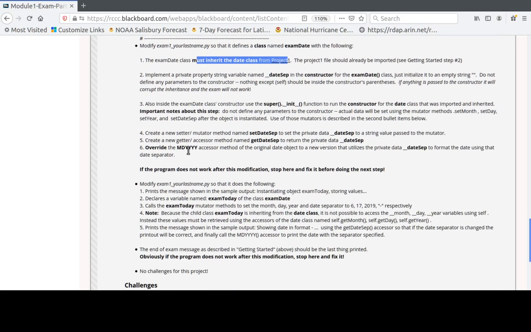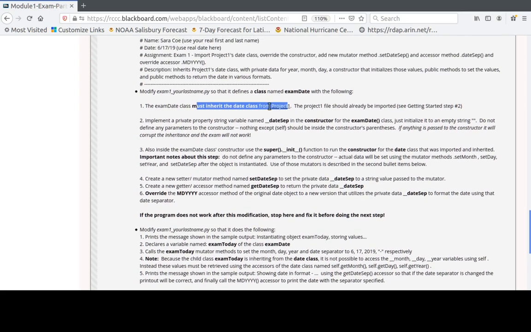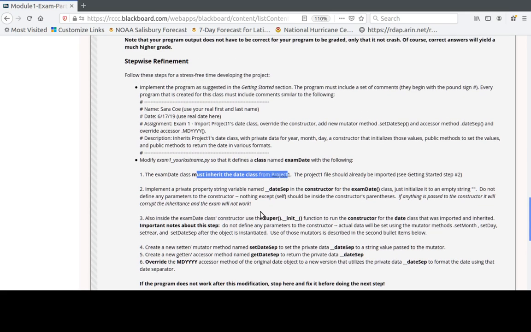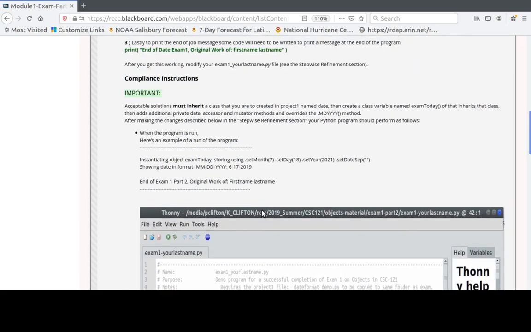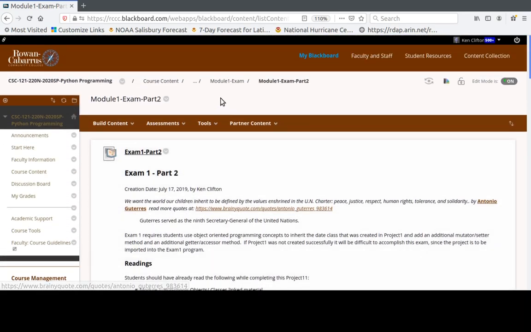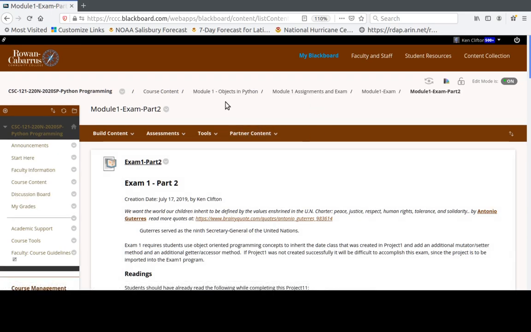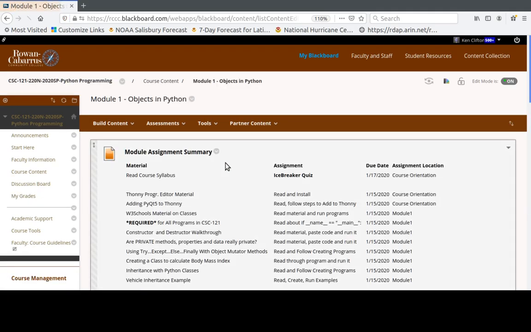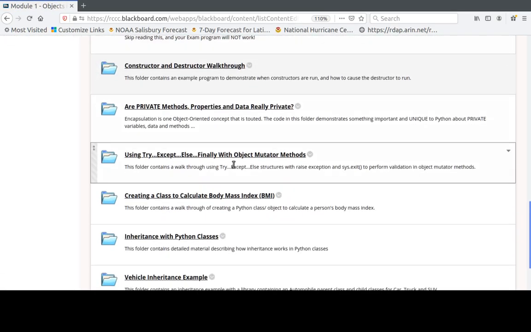But I hope it's apparent to you that because we're importing project 1 and because we're inheriting from project 1, if your project 1 doesn't work, your exam is not going to work.